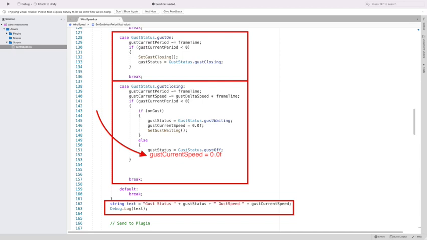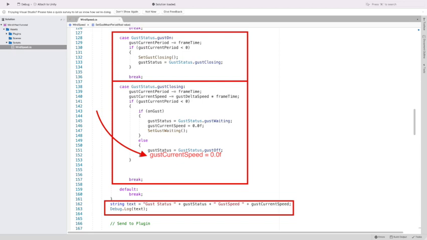If the on gust has been switched off, so there's no more gust, we basically move to gust off. Now I forgot this, and I noticed it when I was doing the video, that you have to add gust current speed equals 0 here. If you don't, one of the decrements will have occurred once too often, so the current speed will have been decremented once too often and it'll be a small negative value. So this will set it back to 0. It's not a big deal, but it's more accurate to do it this way.